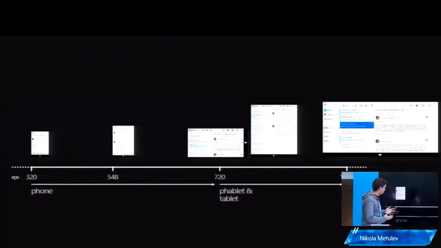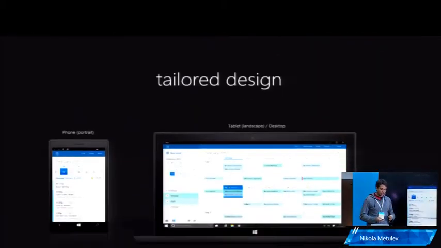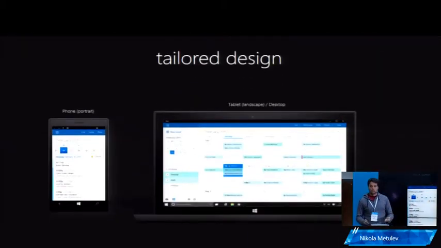When it goes even smaller to, let's say, a small tablet or a phone, you can see we only see just one column. And this could be either a list of emails, and when the user presses an email, the application actually navigates to a different page to show the email. It doesn't show both at the same time. So this is a new way of thinking about how you create an application that can actually do this instead of creating two different applications. And it's not just about how they look, it's also the experience that they provide. For example, the calendar application looks completely different, even though it's the same application across a different platform.